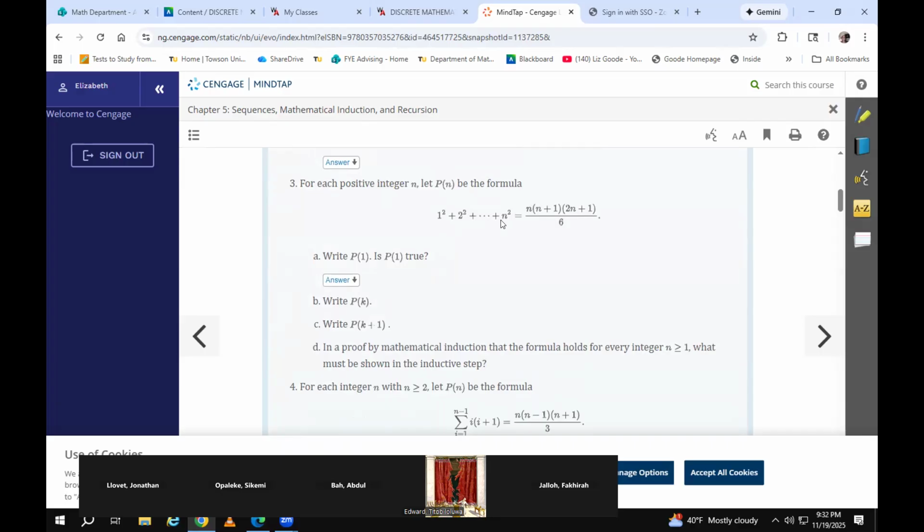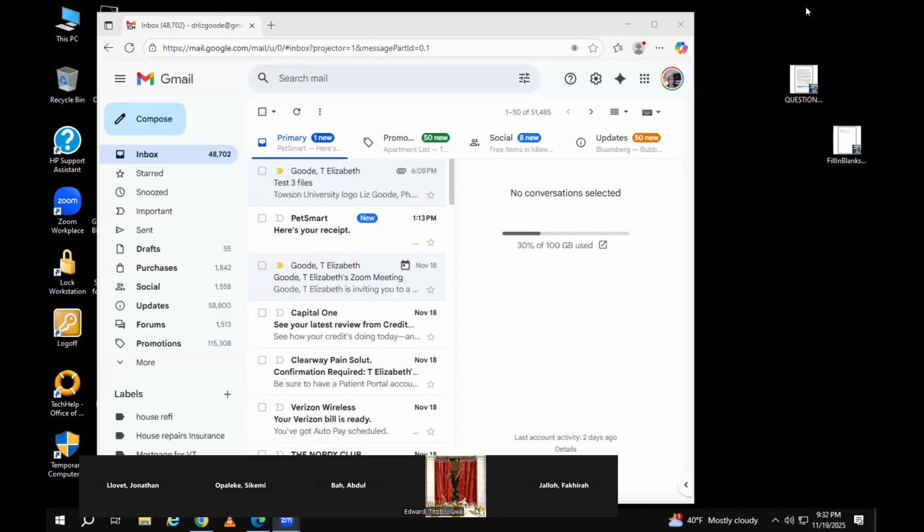On the first floor they have study rooms and different cubicles for group work. All right, so this is the ebook at the end of section 5.2. I'm going to stop sharing.